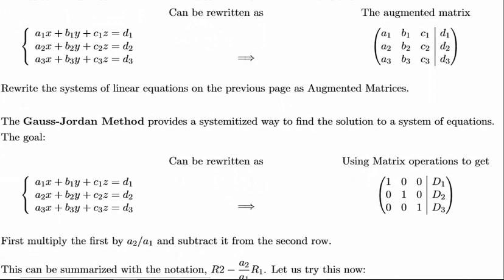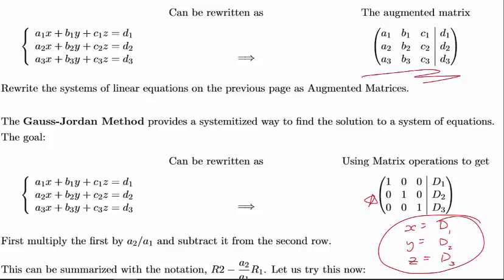So basically, we'll be doing a bunch of operations on this augmented matrix, right? Again, which is rewritten as this, and our goal is to get a system that looks like this. And so this is the equivalent of X equaling whatever D1 happens to be, Y being equal to whatever D2 happens to be, and then Z being equal to whatever D3 happens to be. Okay, so that's what this tells us. This is our goal when we start off with this matrix right here.